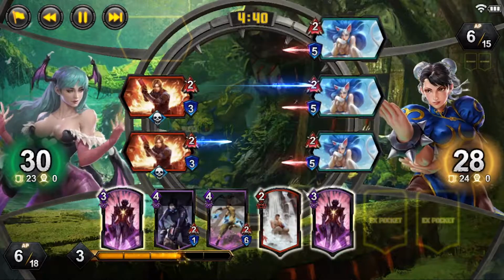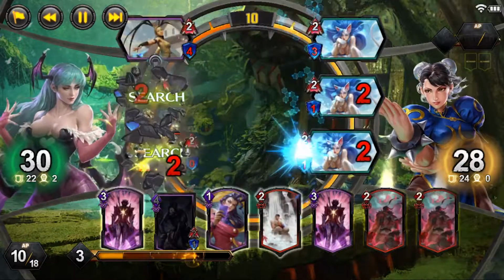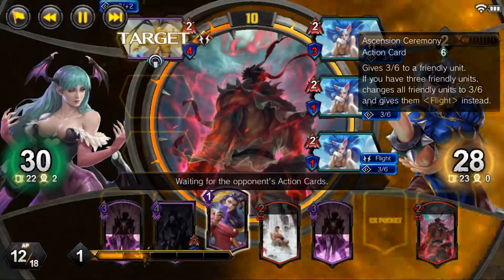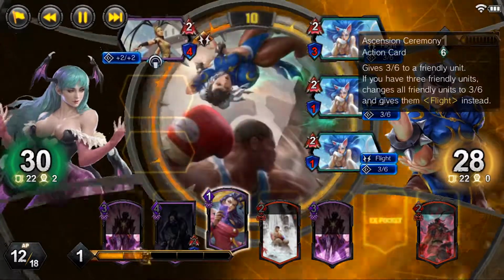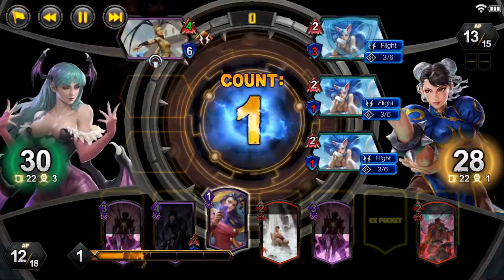So you play two Leon Candies. He put down a Felicia. Guess what? I'm going to put down Ibuki. Two of my Leons died. He's using Ascension Ceremony. It's not looking good for your boy because now he has flyers and 3-6 people.